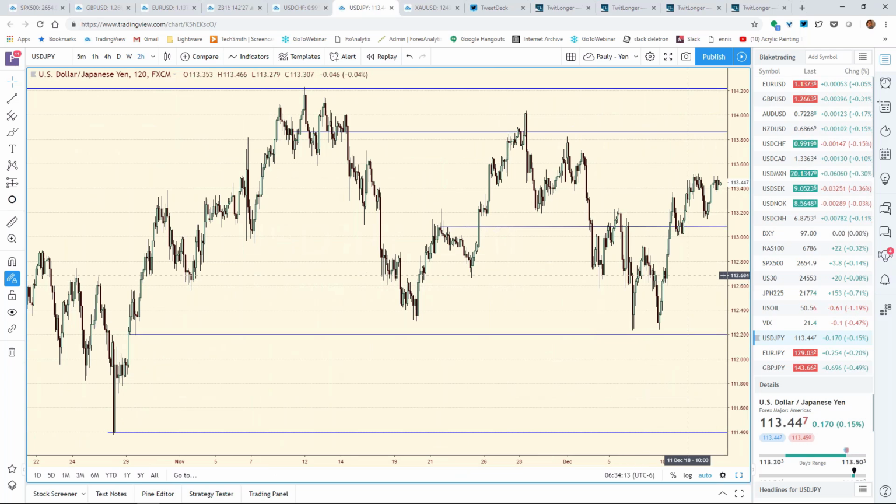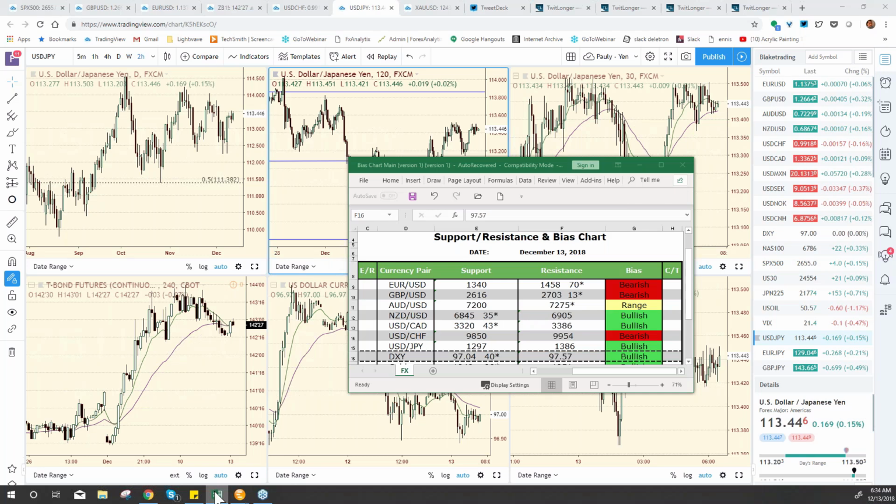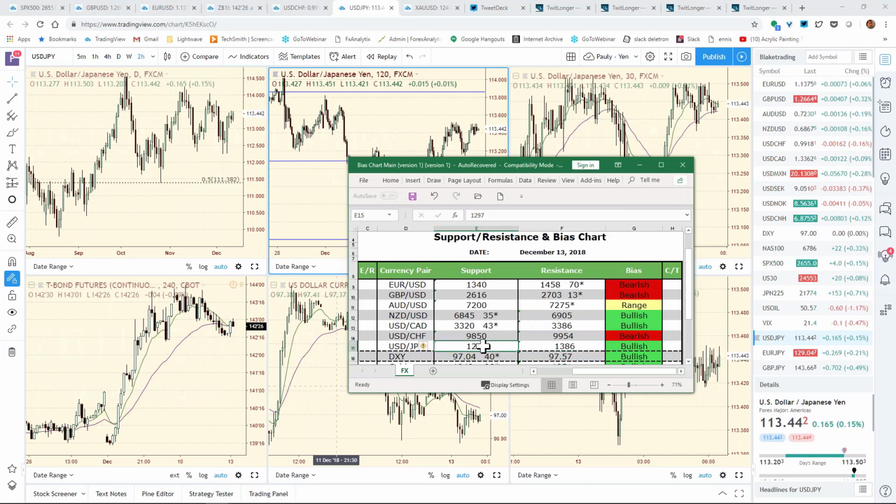Really got to get clipping along here. Support: if we do slide, it's going to be 1266, and that'd be a pretty good little slide if it does. Just want to have a general idea where we could go to. So let's move this down lower here. We'll see what happens after the ECB.